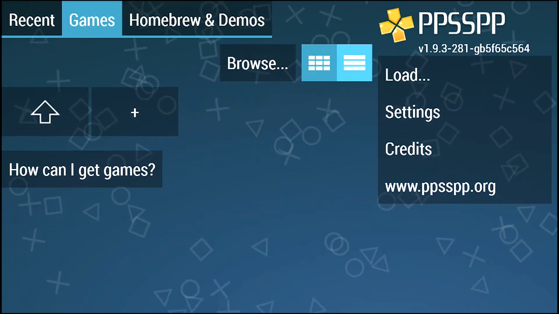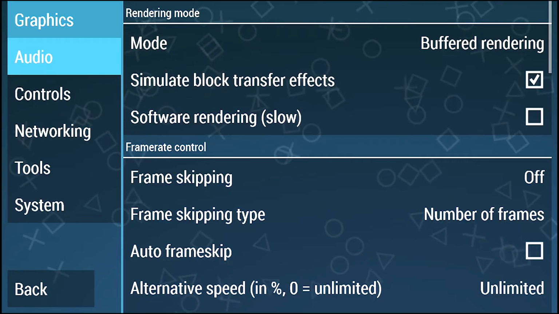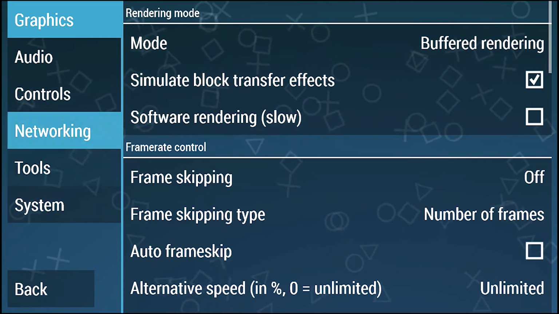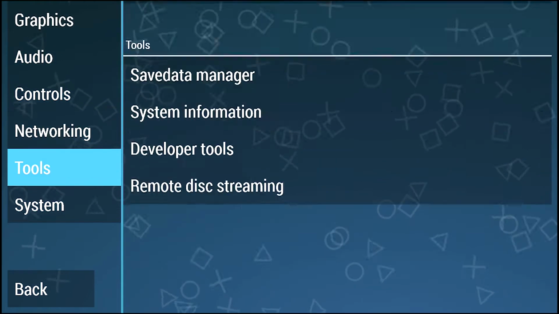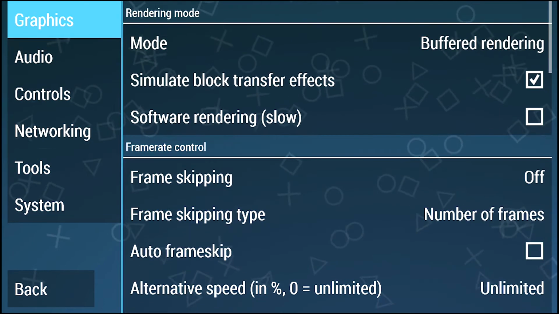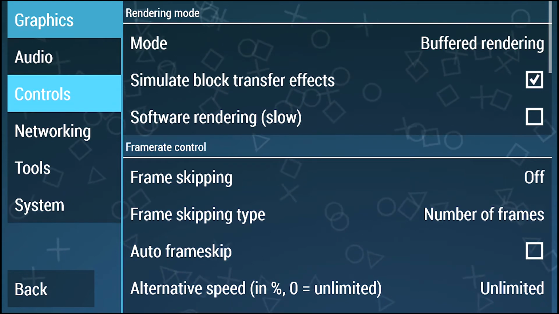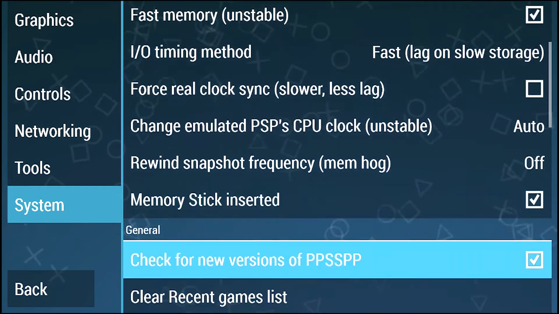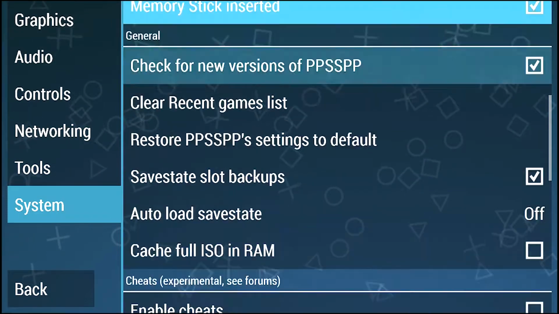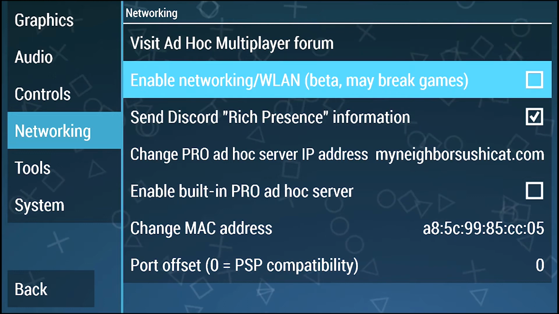It's less buggy than the PSP core in RetroArch, and there are a lot more options that you can mess around with, because I know sometimes RetroArch doesn't always save certain settings that you set. With this there are a lot more options, as well as networking, which I haven't messed around with.